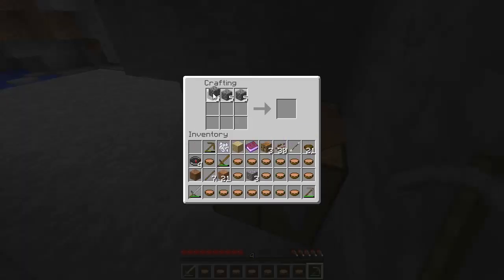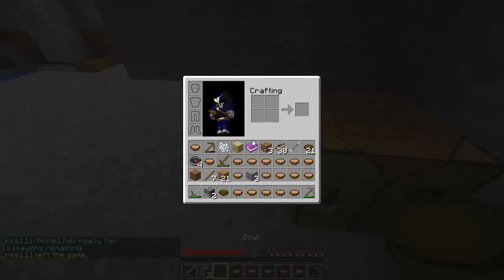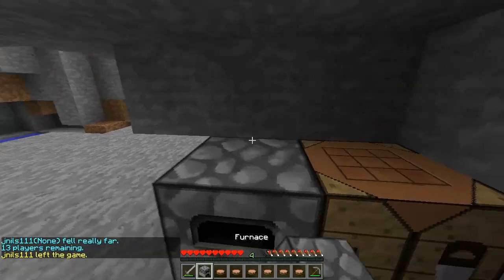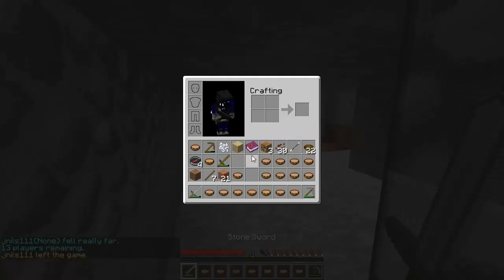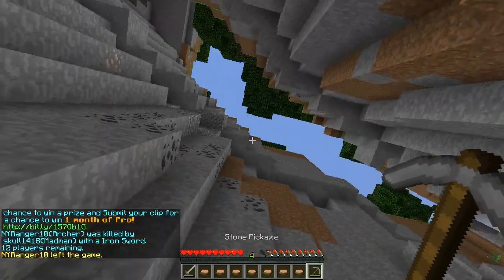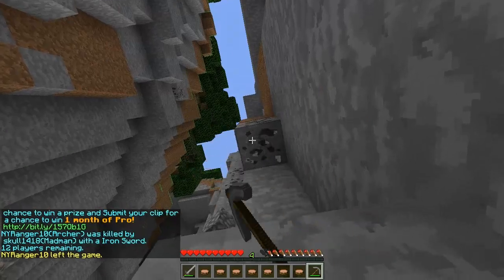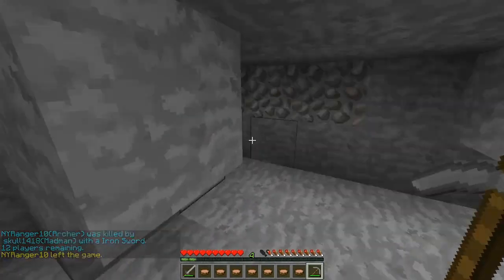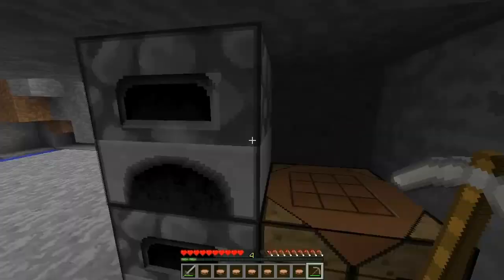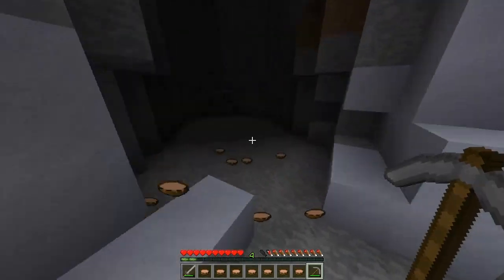Okay. Let's craft these. Two. Come on. Oh, fail. Drop that. One, two. Throw that in there. Wait, what was that? Okay. No one nearby. At least I don't think. I do hear the sounds of a spawner or something in there. Just gotta stay careful. Stay cautious. Don't get killed. Okay, nothing.